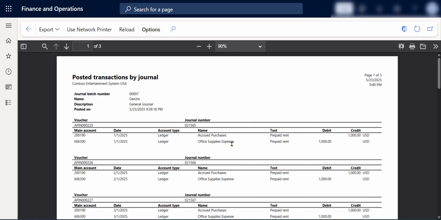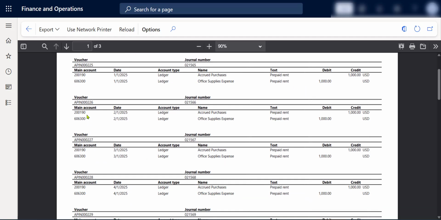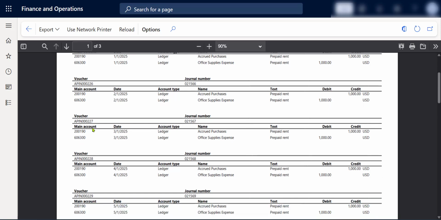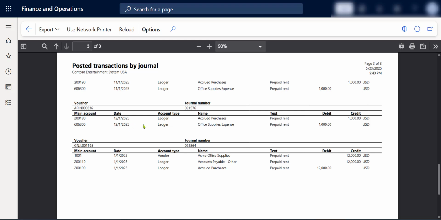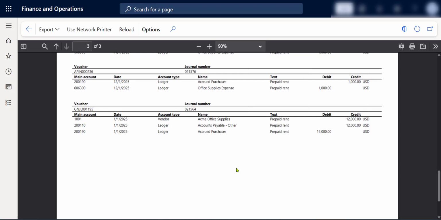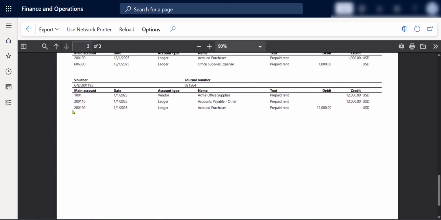I apologize for the GL account used. Normally we should use the rent account, but this is a demo environment. I didn't find one, so just assume this supply expense is your rent account. It's going to give you this accounting entry for each month, and every time it's going to be a new voucher. You can check until the end of December for 12 periods, right? Now, the last voucher you see here is actually the initial journal entry we entered before the allocation.